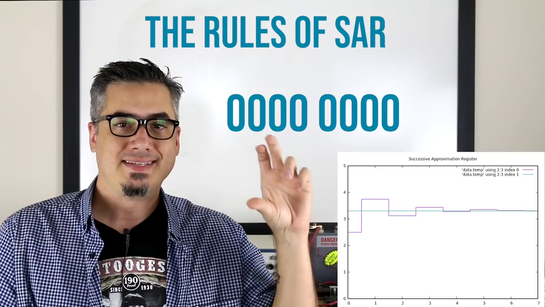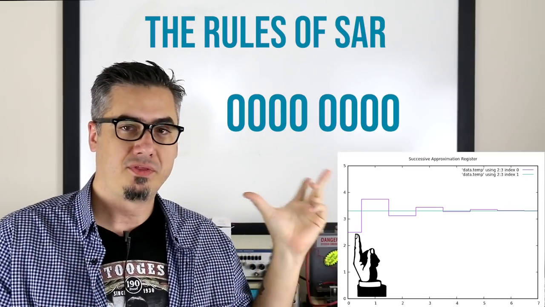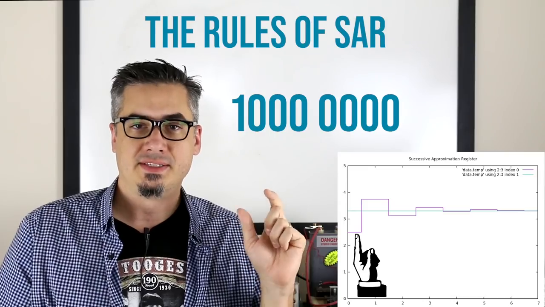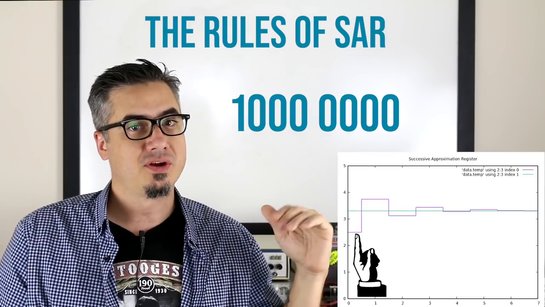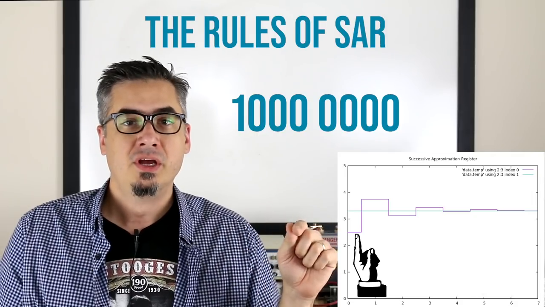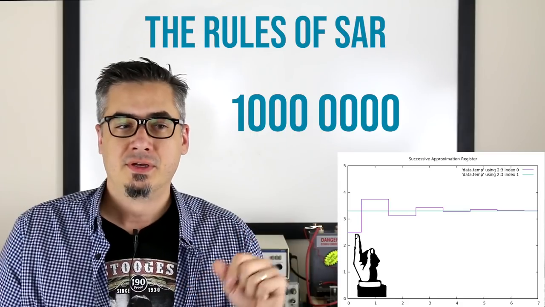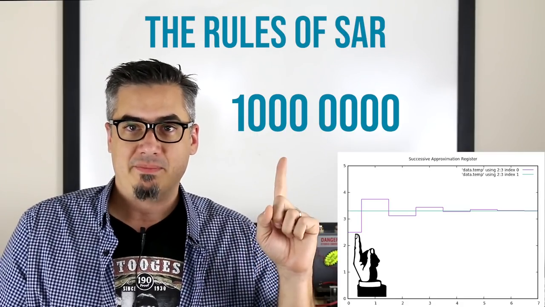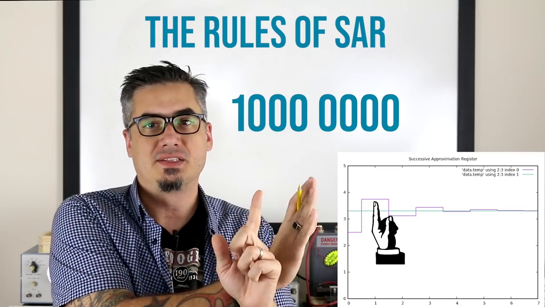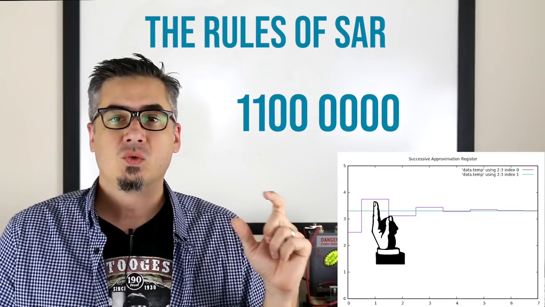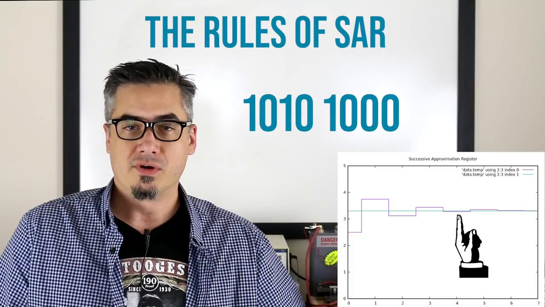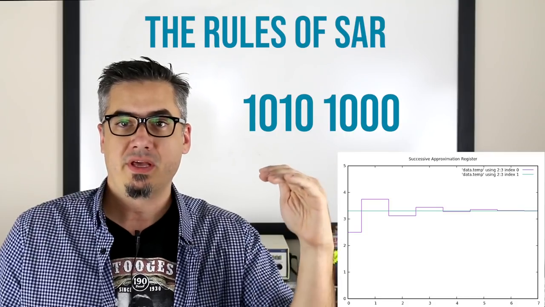And the way that we do that is basically taking VREF, chopping it in half initially by setting the first bit. When we set the first bit, that's the equivalent of 128 in decimal. That is half of our range. Remember, our range is from zero, all zeros, to all ones, which is 255. Half of that is 128. And we're going to compare that using our comparator to the actual voltage. And that'll determine what we do next. If we are below it, we're going to keep that bit set so that our value is shifted up. And then we're going to prepare for the next test. So we're going to set the next bit down towards our least significant bit. And what that's going to do is reduce our range again by half. So we keep doing that process over and over and over, and our voltage keeps minimizing and minimizing and kind of narrowing in on our value.